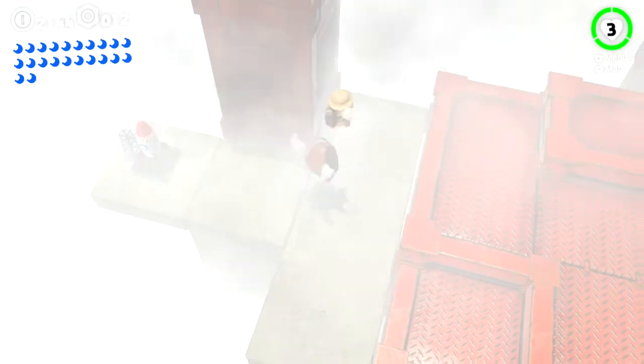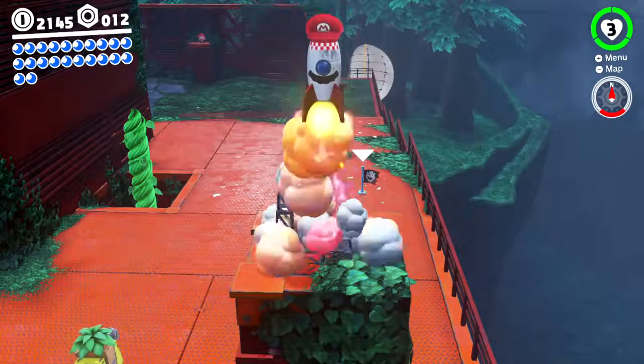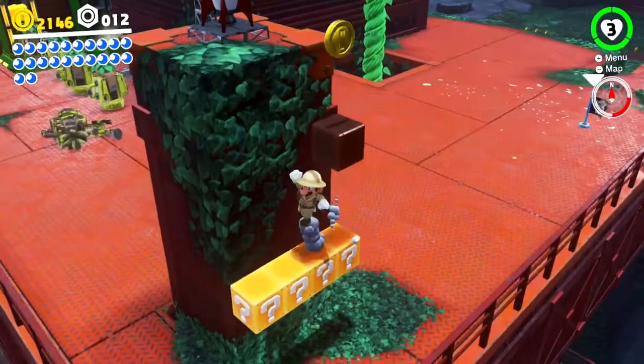Okay. Let's go back. Whoops. Confusing the hell out of this thing. Okay. B to launch. Kablooey. Alright, so I'm back with 2 stars here. I should get that checkpoint.